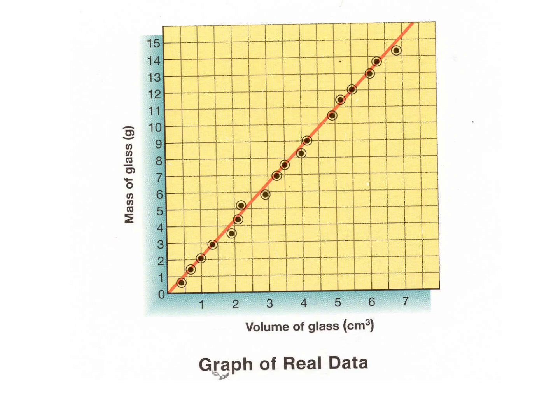We always include 0, 0 as a coordinate point with density because think about it, if you have 0 mass, you have 0 volume. If you have 0 volume, you have 0 mass. So 0, 0 is always a valid point on a density graph. And so density graph lines always go through the origin. You're never going to have a density graph line that doesn't go through 0, 0, the origin.